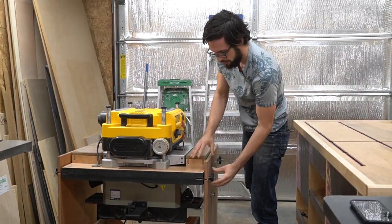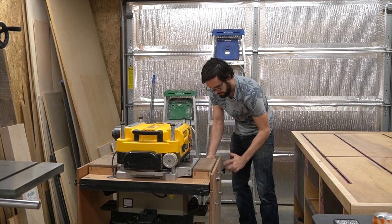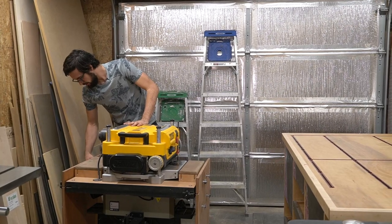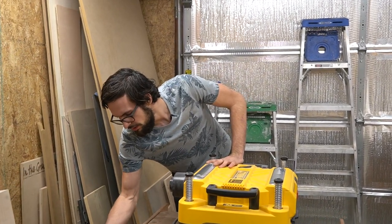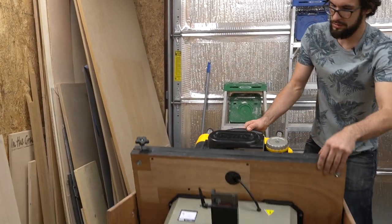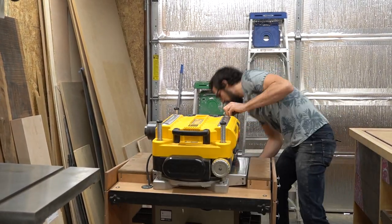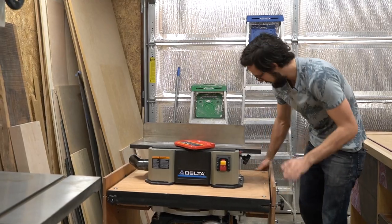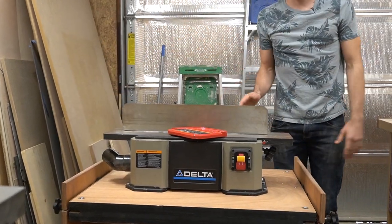Let's flip real quick. The time between the tools isn't that long — about 45 seconds or so to change between them — and once you unscrew those screws it flips pretty easily. The only thing you've got to remember is to take out your tool, put it on your bed, and then you can flip it. It locks in like that and you're ready to use your joiner or planer.